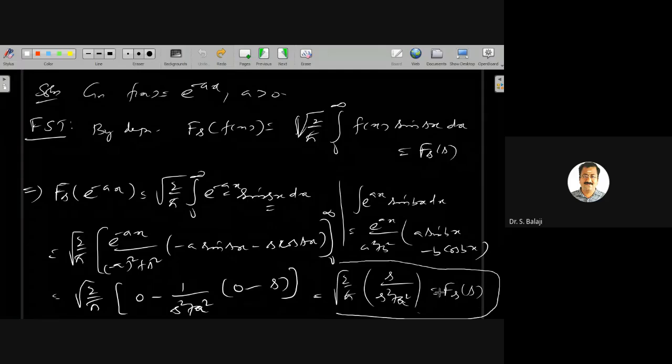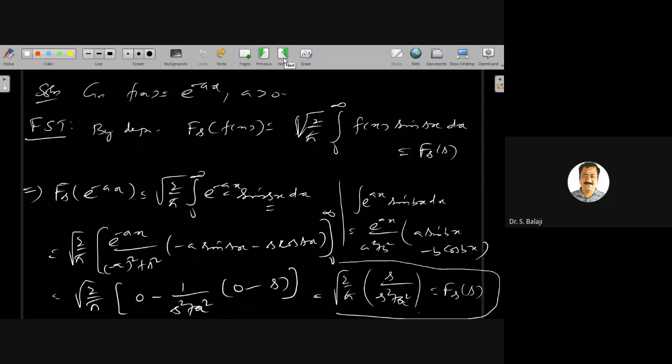This will be the Fourier sine transform. We can take Fs of s. Now using this obtained result, Fs of s, we can use the inverse Fourier transform because they are asking for the inversion formula. Therefore, we can use the inverse Fourier sine transform definition. We can get some idea. I can get some relations.